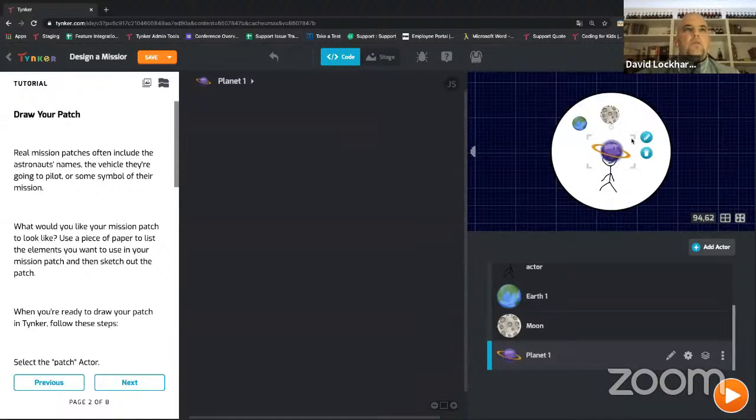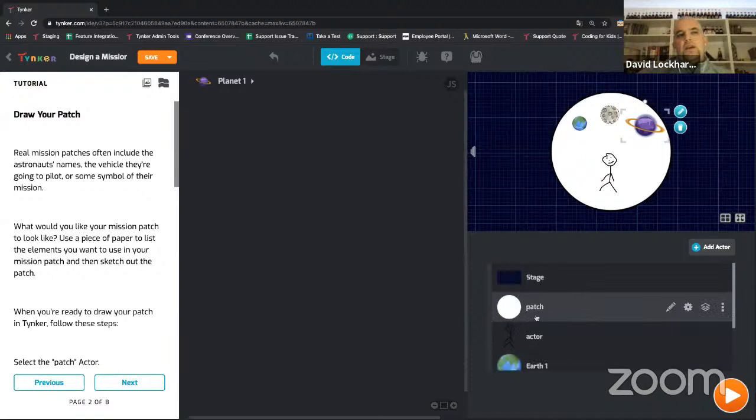So we're going to move it over here. And now the next step that I want to do is... the reason I didn't do this first is because if you erase the background of the actual patch, it's going to also erase the stick man to do the stop motion. So what I want to do is actually add a color to the patch.